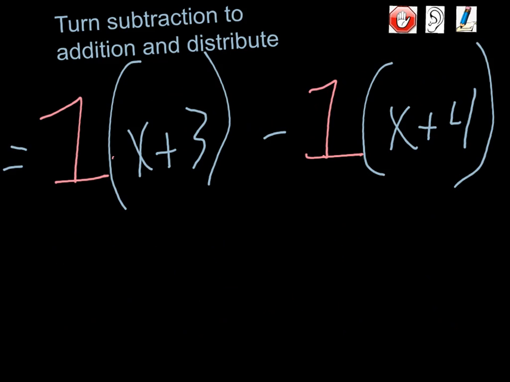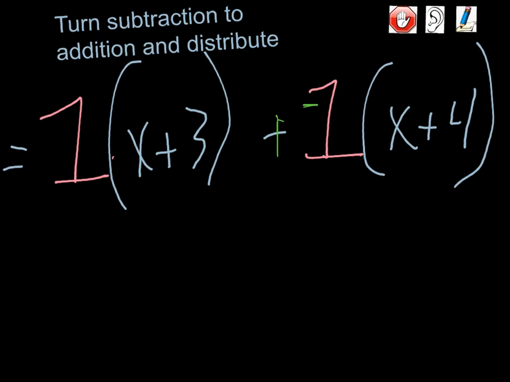So when we said turn subtraction into addition and distribute, those were some tweaks that we're going to do when we're subtracting linear expressions. When I turn subtraction to addition, I need to turn my subtraction sign to addition, then make the second number opposite. So now I have 1 times x plus 3 plus negative 1 times x plus 4. So when I'm adding, now I need to distribute because now I have this negative 1, and that actually changes what x plus 4 is going to be.